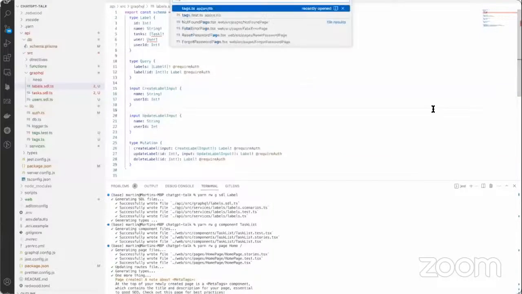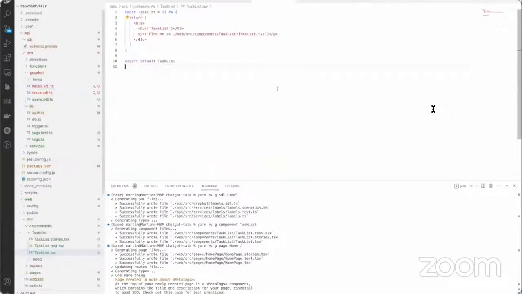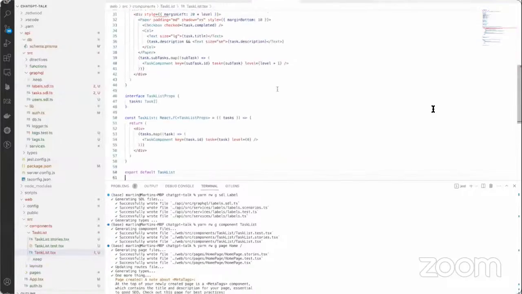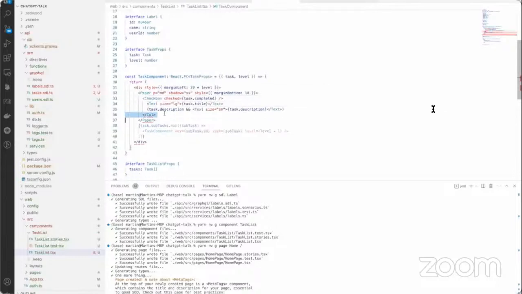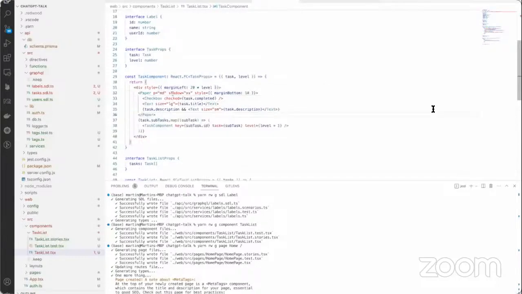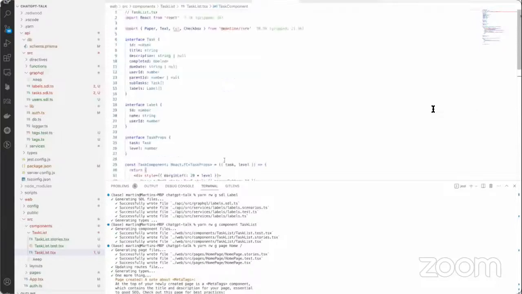So we've got this task list component, TaskList.tsx. Here we've got our stuff, and you're going to see already there's some red. They now call this p instead of padding. And the other thing I saw is this column thing's just not going to work. So we're going to get rid of this column, and that's okay. This will put it in the column anyway. We can fix our input here, and we should be good to go.